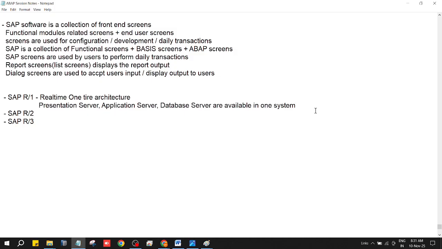What is the best example? From the example point of view, this is a laptop or personal desktop. What are the advantages? The advantage of this R1 is that it is used for single user access.